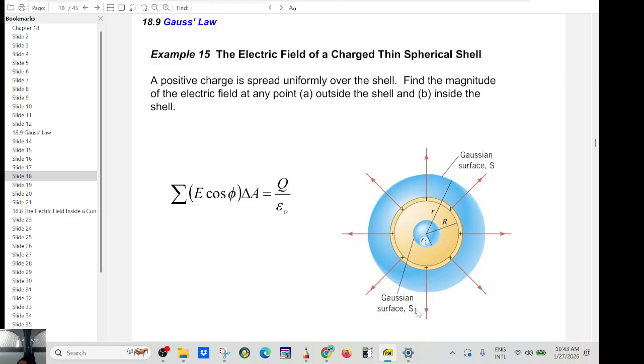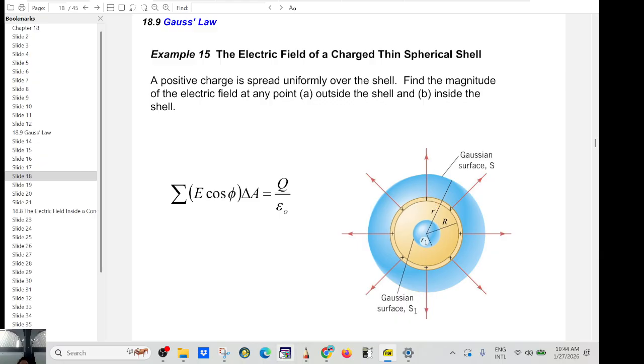Okay, so you have a Van Graaff generator, you charge it, you crank it. So you have all those charges spreading out uniformly because you have a nice symmetry. The electric field in magnitude will be the same because it depends only on the distance. It will be the same on the surface here. It will be the same on the surface and it will be perpendicular to the surface.